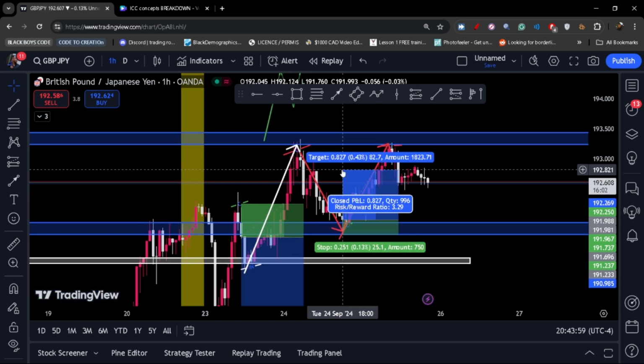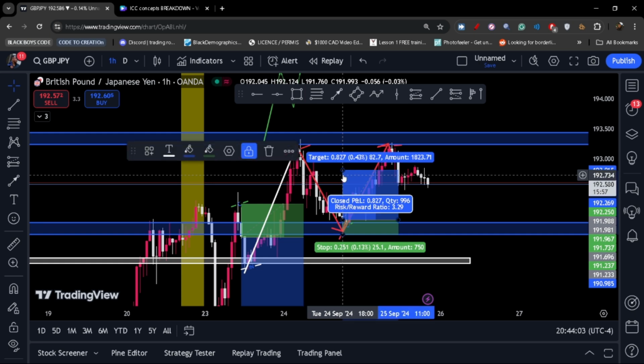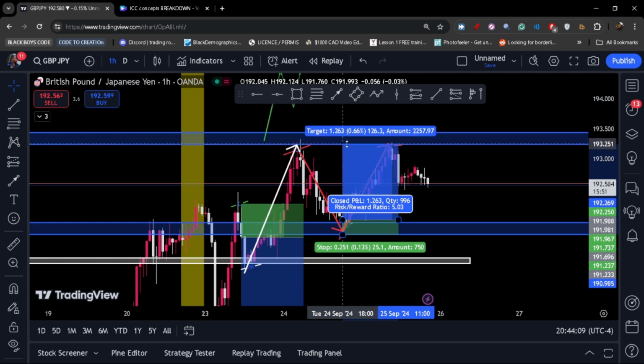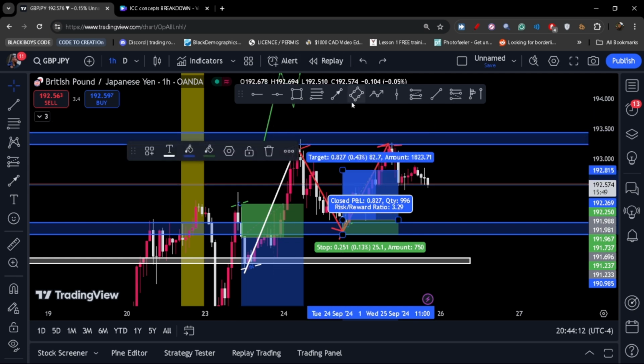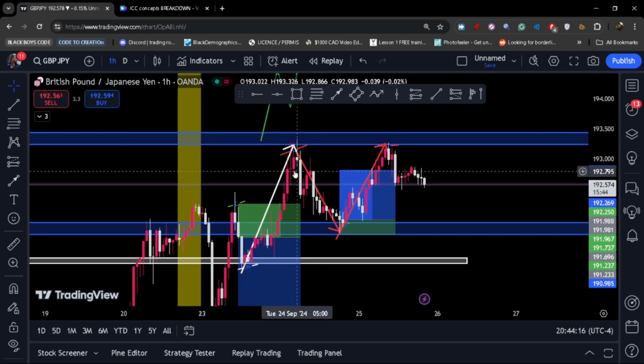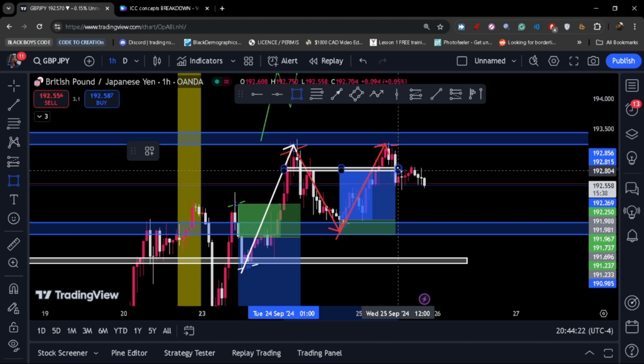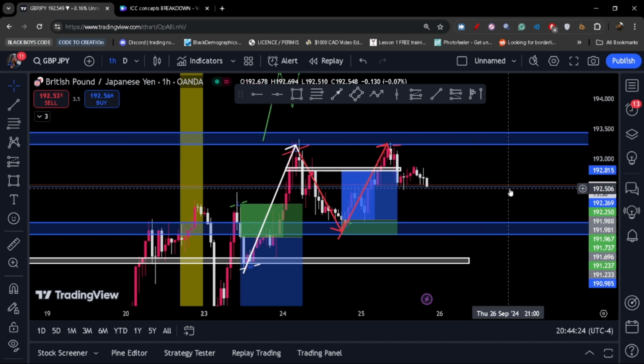And to be honest, guys, my psychology made me pull out early. Ideally, I want to hold all the way up here for a nice 1 to 5, you know what I mean, something light. But my psychology was like, okay, I'm just gonna pull out here, because I saw this area here as an area of interest. And honestly, I was in a group where people were like, oh yeah, it's gonna sell. So I was like, okay, I'm just gonna pull out here, take my profits and dip, right?